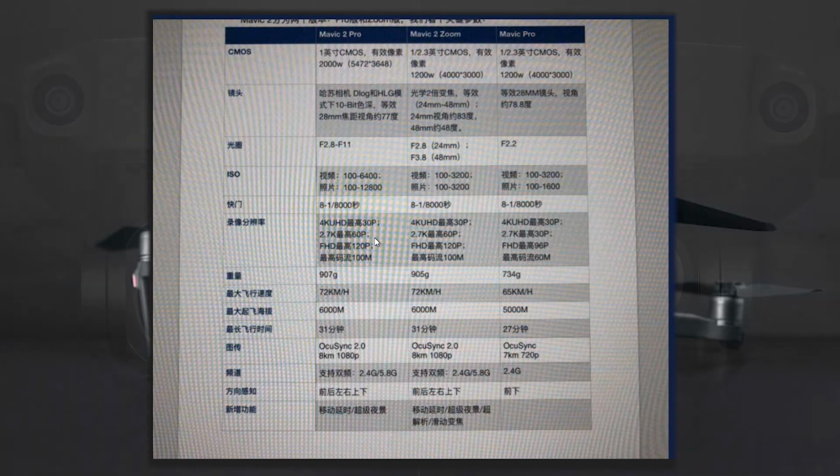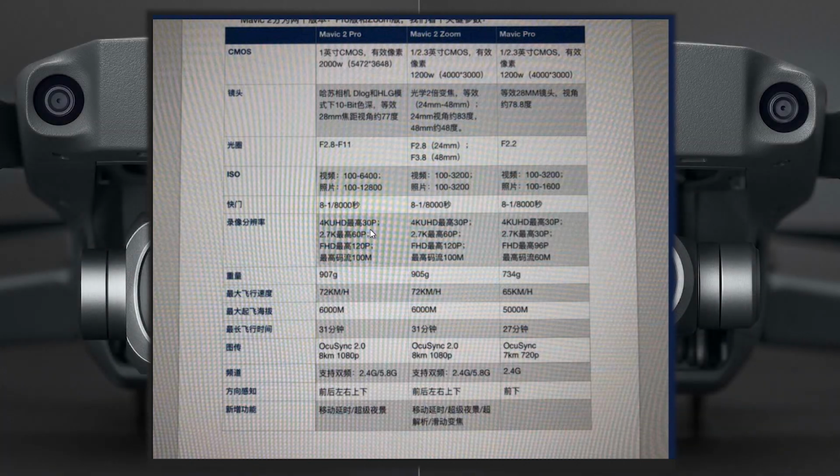And this is a little bit disappointing for me, because I was really hoping to get 4K ultra high depth in 60p, which is of course on the Phantom 4 Pro. So I guess they want to leave something on the Pro, because at the moment the Mavic 2 Pro is looking almost better than the Phantom 4, but I guess that's the one thing they have. Although to be honest, I usually shoot in 2.7K anyway, so getting that 60p is going to be great. And 120p at Full HD is interesting. This is going to allow you to do 4 times slow motion if it's any good.